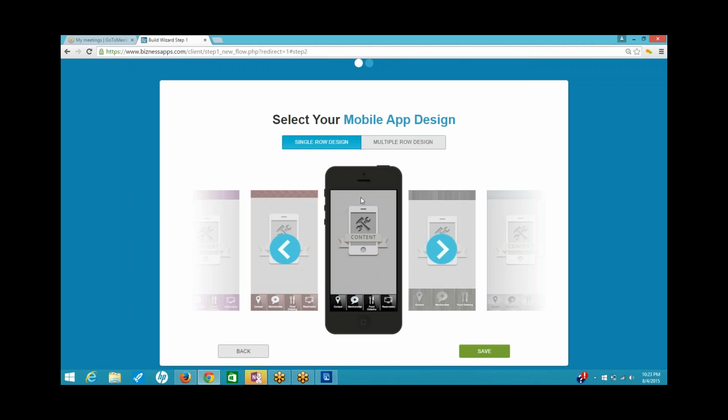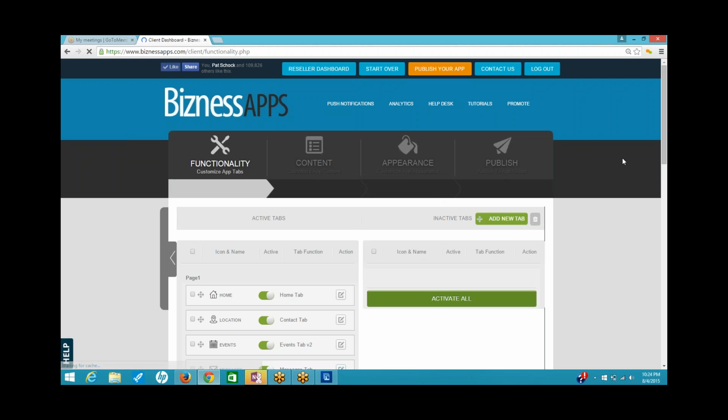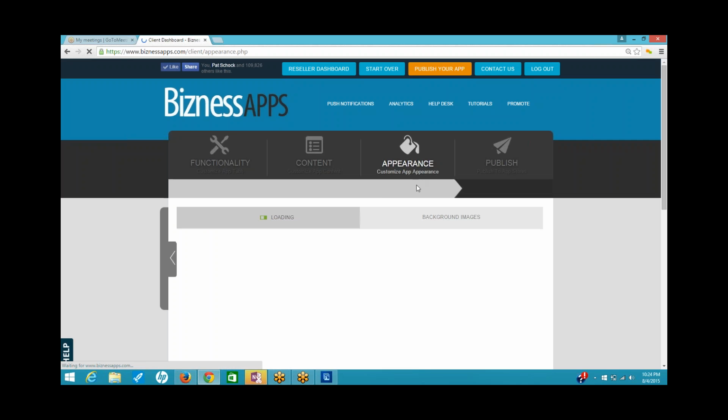Okay, so what I want is a demo background that has no bar at the top. So this one here is just fine. Single row design is what I'm looking for. There's no right or wrong. I'm going to skip all this. Okay, let's go ahead and import our image first and foremost.